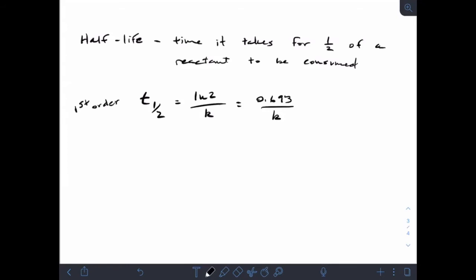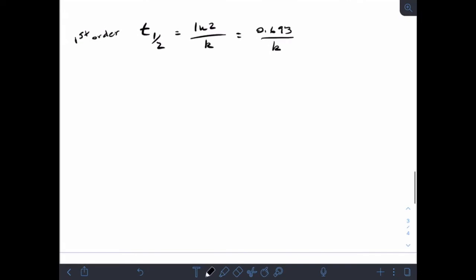All right. Now, in the handwritten lecture notes that are posted on Canvas, there is a mathematical description on how we can go from the integrated rate law for first order to this equation. But again, in the interest of time and expediency, I'm not going to go through that math, but if you'd like to see it, it is written out in the handwritten notes posted in modules. So let's take a look at how we can use these equations, right? Because the integrated rate law and the half-life equation can be used in tandem with each other. So let's do an example here.